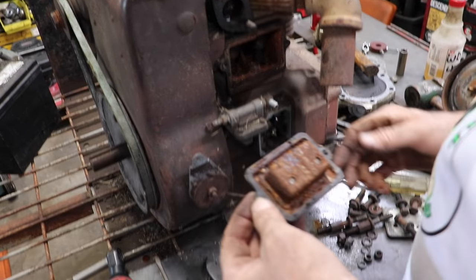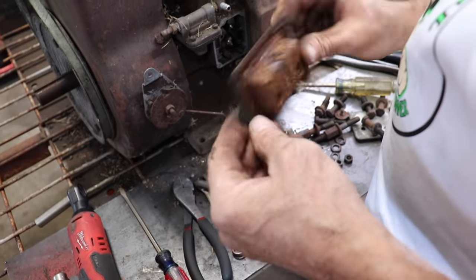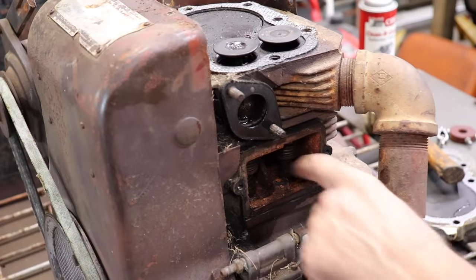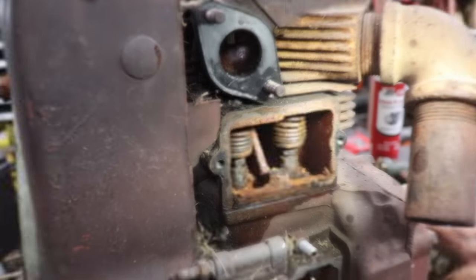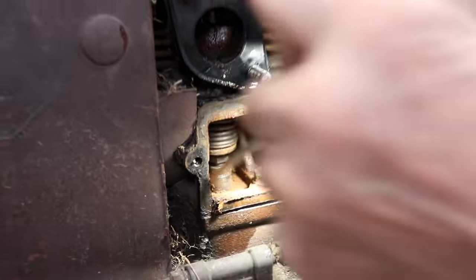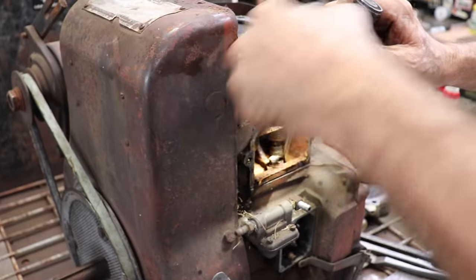Oh, the carnage. Look at that. Look in there. Look at all that carnage. There, that's why our lifters aren't going up and down. That's a lot of crud in there. I'm gonna have to get that out of there. Vacuum it out and then try to free these lifters up.